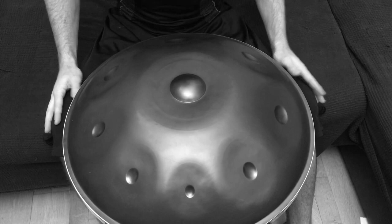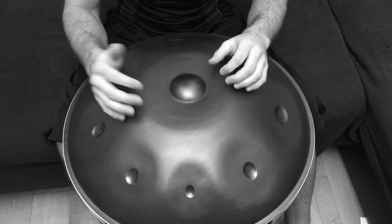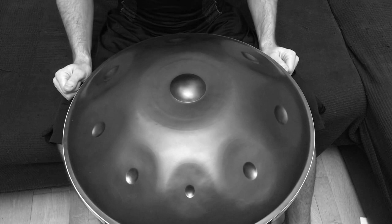If you're up to date on the lessons, you will be able to play an alternate right-left pattern and also be able to move one of your hands over back and forth on another note. Now in this episode, what we'll be doing is kind of this triangle technique.